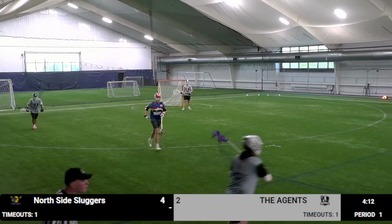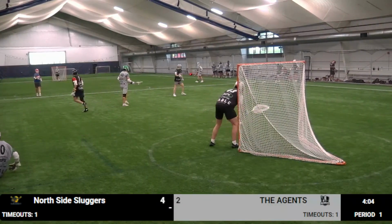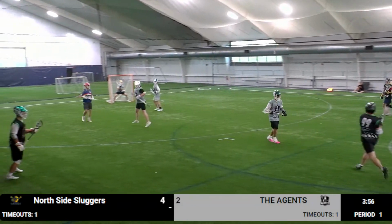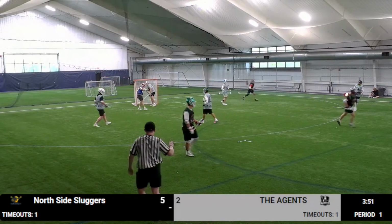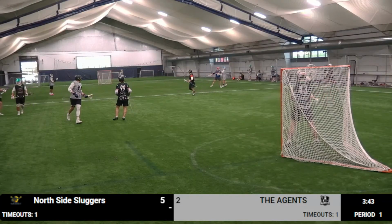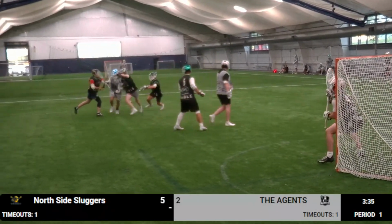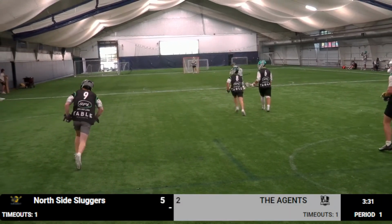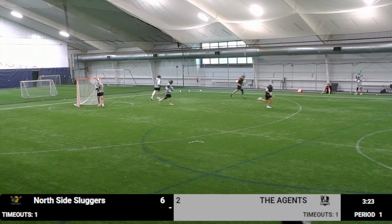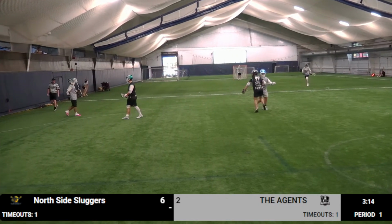New player in a Nuggets jersey. Pass to the middle and a big stop right on the line. Let the boys play. Zankowski has it. Flips it over right side, and scoring is Corbin Reed. 5-2 Sluggers. Tumpa. Pass intercepted. Reed has it. Reed on the run. Serpentines to the middle and scores. Nothing Hostity could do there. Sluggers 6, Agents 2.